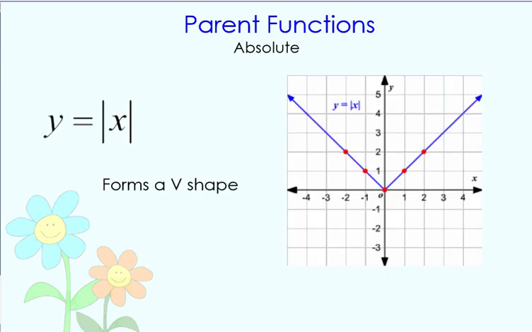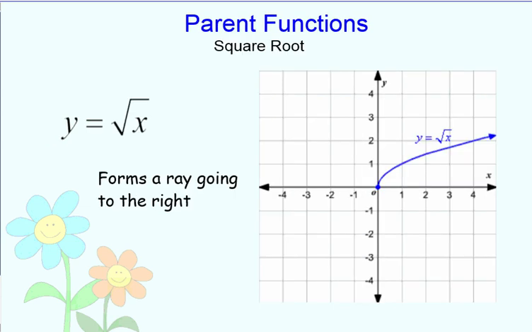We've got the absolute value function, which is very similar to the quadratic function, except instead of a U, it's now a V. It comes down to a point. And again, it is symmetrical, just like the quadratic function. Then we've got the square root function. Okay, and it's just an arrow going upwards forever.